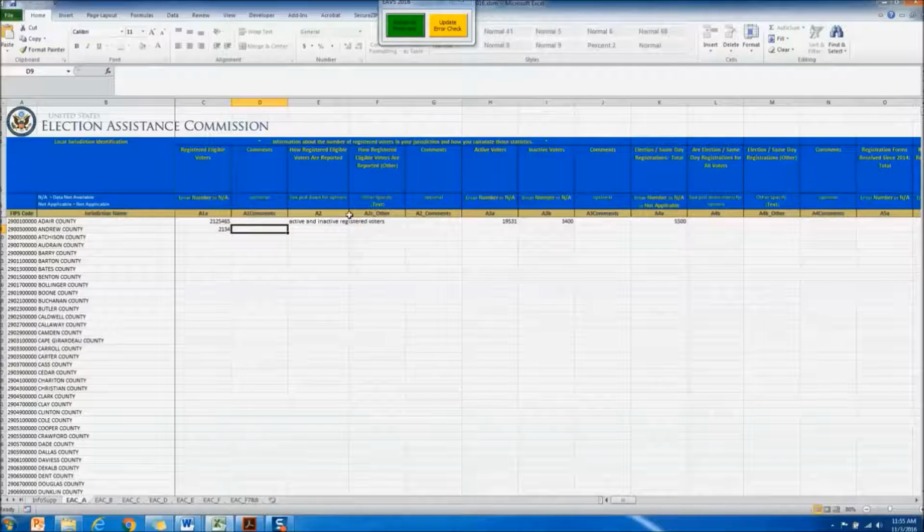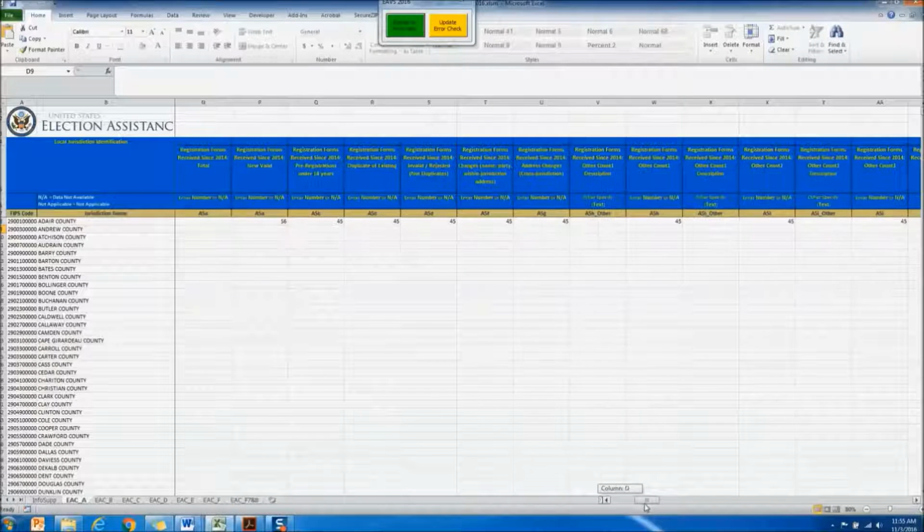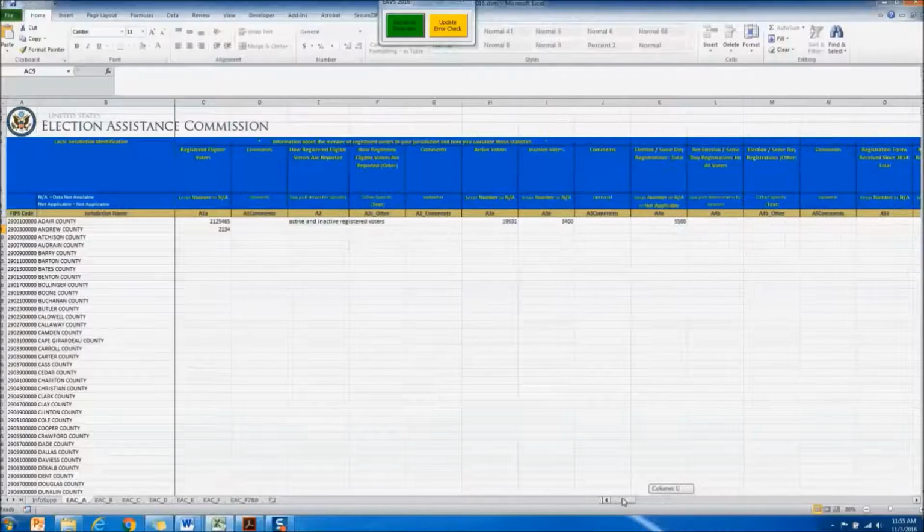Same thing with comments. The one time that's not possible, there are some locked cells, such as you see here, and they are highlighted a different color, where you can click before and after, but you cannot actually access that cell directly, because it is a formula that's calculating that for you. I'll show you that briefly. Looking at A5 total, it's actually a sum of the different A5 categories. Currently it's at 506. If I were to update this, you can see that the number changes accordingly by how I update the number. So these are built in, and they are used as part of the error check process as well. They are locked down, so you cannot make changes directly.